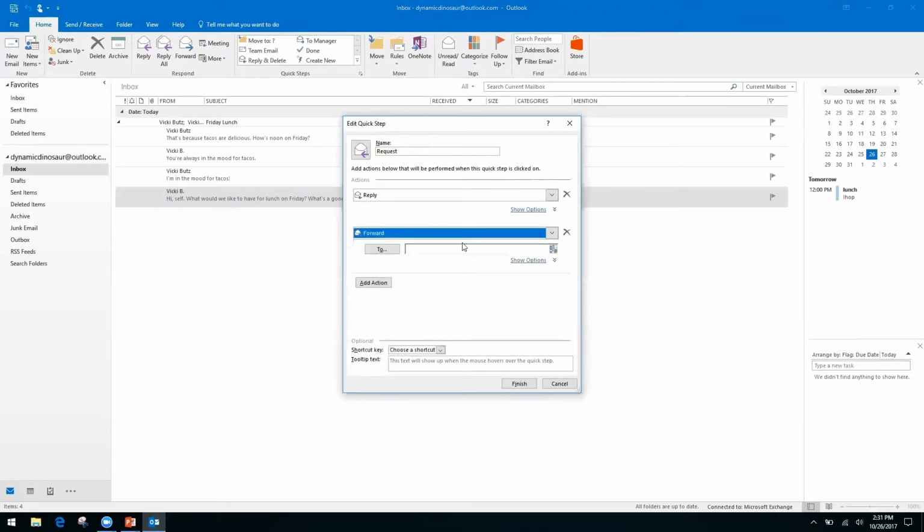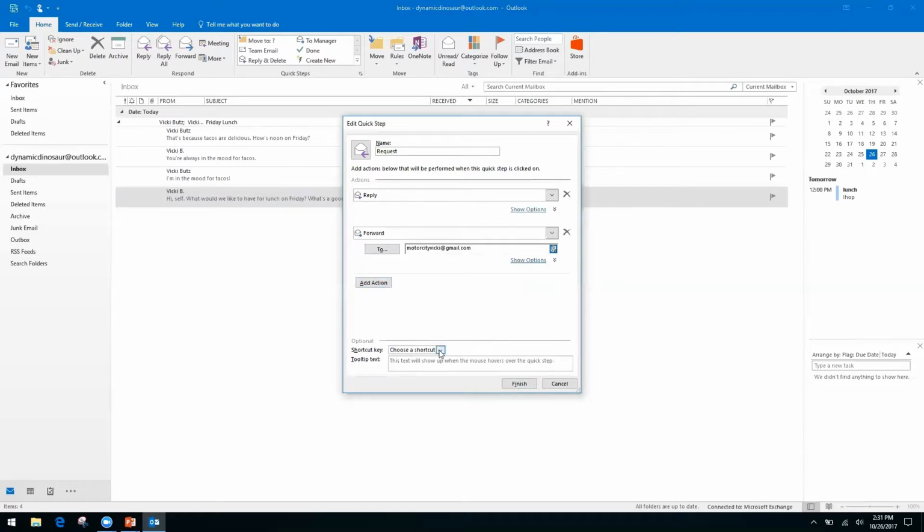That way, if you don't want the customer to be able to see that another team was CC'd on it, if you want that to be a little bit more blind for the customer, you can set it up this way instead. So I'm going to send this to, we'll forward it over to my main account, or my personal account. That's where my requests are going to go.